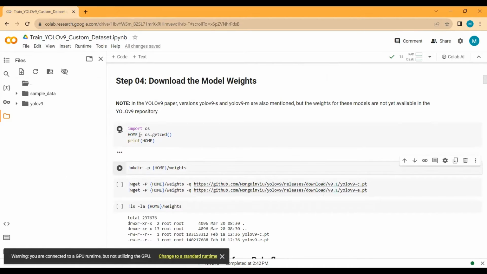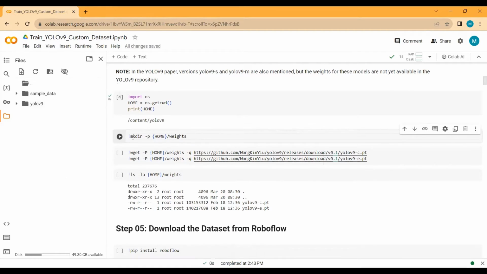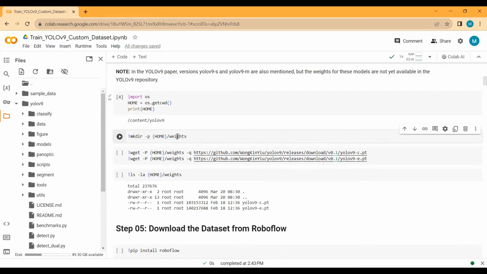Now, using mkdir, we will create a new directory by the name weights inside this YOLOv9 folder. Inside this weights directory, we will save our YOLOv9 compact and extended model weights. We will not be using the compact model weights. We will only fine-tune the YOLOv9 extended model.